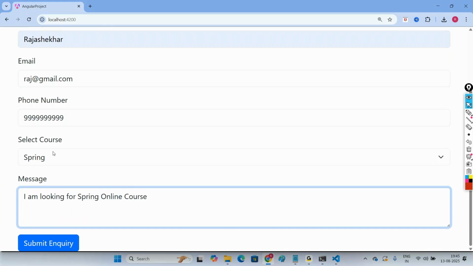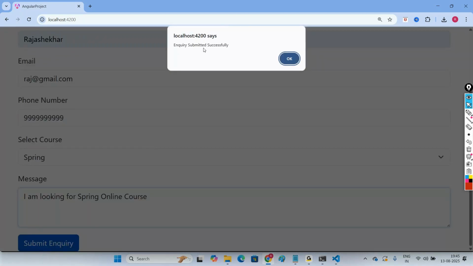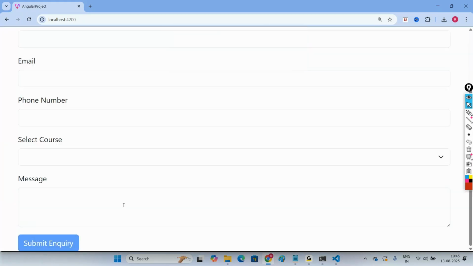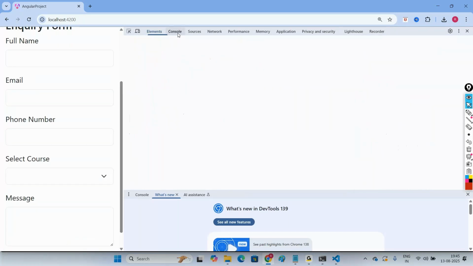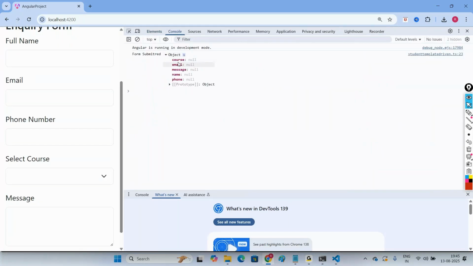See, if all data is valid, your submit inquiry button is enabled. Now, once we click on the submit inquiry, it's saying inquiry submitted successfully. And if you inspect and check the console, we are getting the message, form submitted.